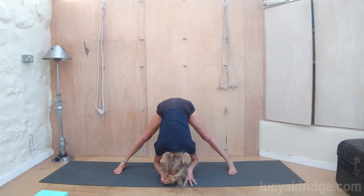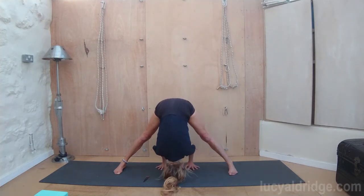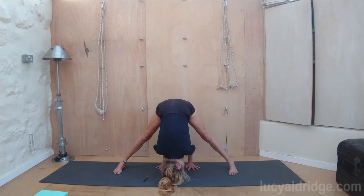Bring something in to rest the head upon — if you haven't got a great big bun like I've got on top of my head. Walk those hands back and release the head down. Lift the arches of the feet up. Keep the soles of the feet spread, particularly on the balls of the feet. Keep the weight into the heels and into the balls of the feet evenly — so picture that your feet are making perfect footprints in the sand. Releasing the back of the neck. Elbows in line with the shoulders, and elbows pulling away from the shoulders, so you're getting as much lift and length into the neck as possible.